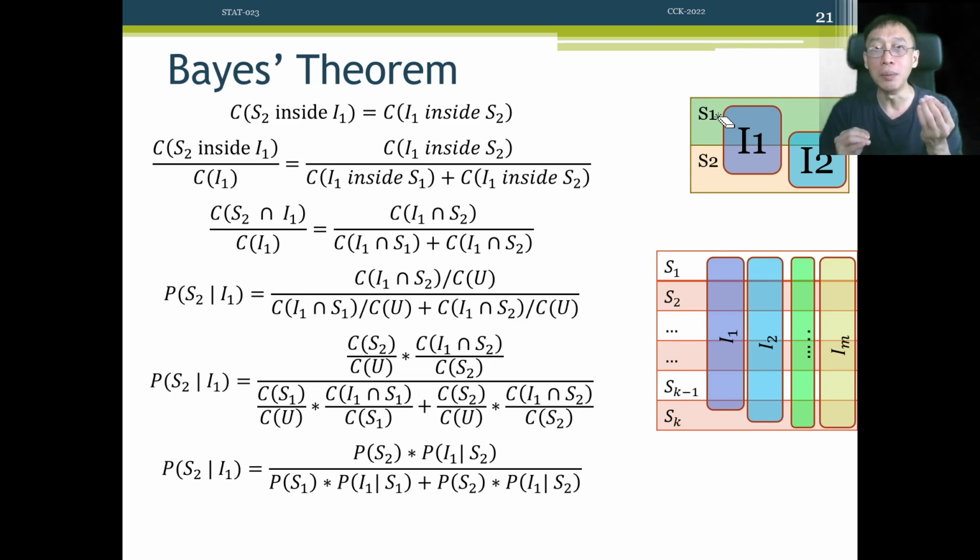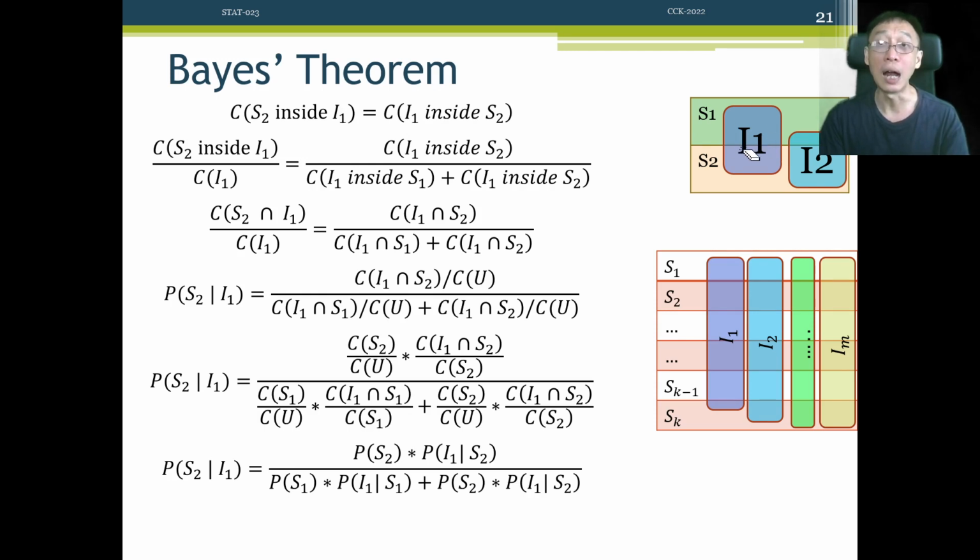However, knowing a little bit about what is going on and why it works the way it works is very helpful because it uses conditional probabilities. It is having some sort of a mutual exclusivity and exhaustiveness kind of discussion. So it reinforces our concept. And then we will revisit and reuse our probability definition by using the count of interested events over count of universal events. So here, to begin with, we are given the count of number or area of I1 inside S2.